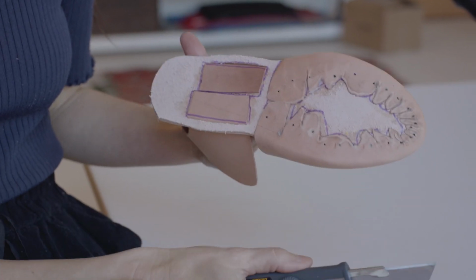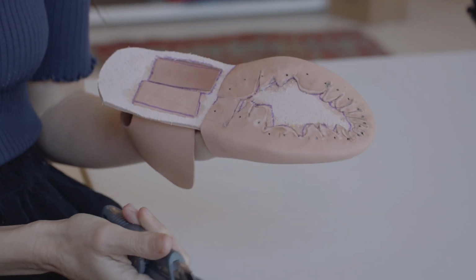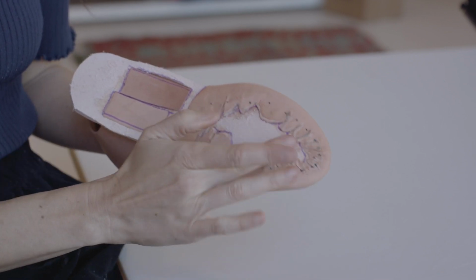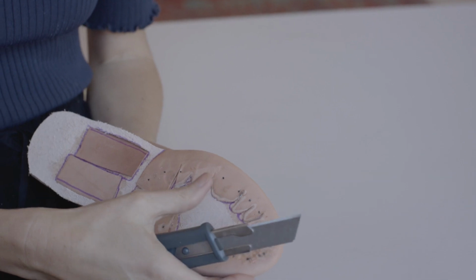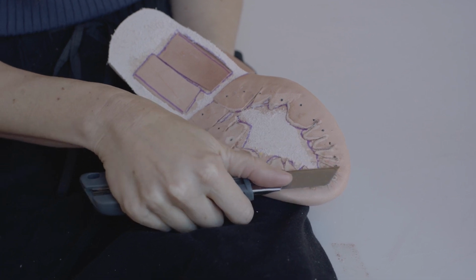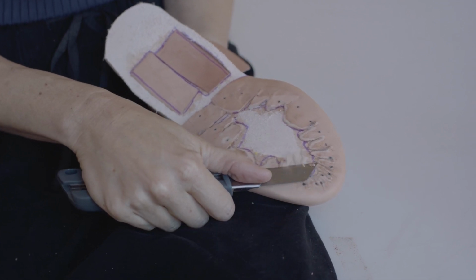So I take a knife and roll it out long, like four blades long, and I'm going to take my non-dominant hand and slide it inside the toe like this, because that keeps it out of the way, out of harm's way. And also I can use my fingertips on the inside to create pressure that I'm cutting against. And that makes it a lot easier. And I like to work cross-legged in my lap, and I get my own thumb out of the way by resting it on the blade. So there's nothing really I can cut. And so I'm pushing up against the area I'm gonna focus on first.